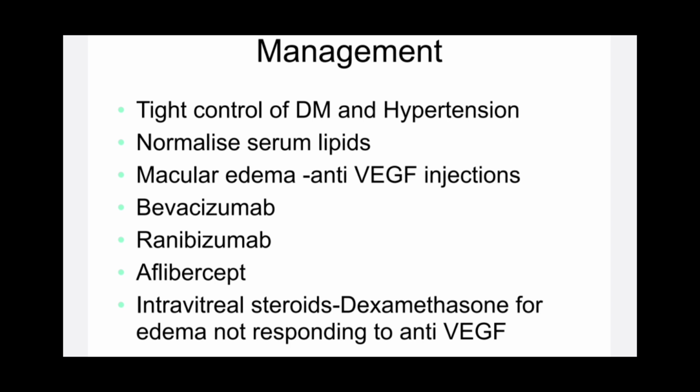These help in the reduction of the diabetic macular edema. Intravitreal steroid injections, dexamethasone implant, are also used in the treatment of diabetic macular edema, especially those who do not respond to anti-VEGF injections. Another application of anti-VEGF injections is for the regression of neovascularization in proliferative diabetic retinopathy, especially before applying laser.